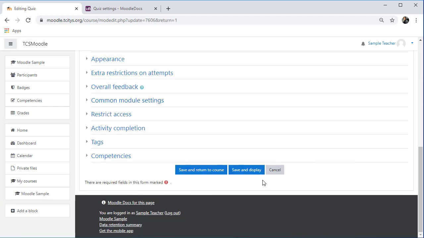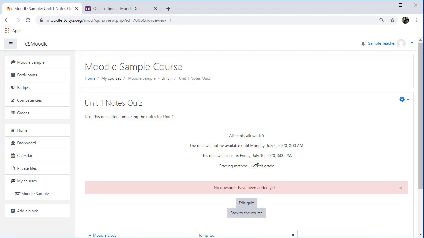All right, so that's all the changes. Let's save and display. So this takes us to the start of the quiz. And you can see right here, this is the quiz text that we put in to show up before the questions themselves. Now, notice right here, this error message in kind of a pink tone, that's Moodle trying to tell us that there's a problem that we need to deal with right now. And it says that no questions have been added yet. Well, if you remember your homework from a previous video, that was to write some sample questions into some categories that you set up in Moodle.